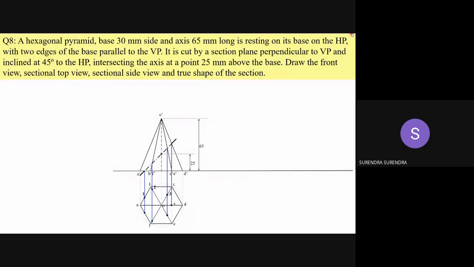Give this numbering. See here the numbering. It should be in an order. So don't give the same sequence numbers, 1 and 2 continuously here, or 2 and 3 here. Why? Because B and F are not adjacent edges or adjacent sides. B and F are not adjacent sides, so 2, 3 or 3, 4 as continuous numbers, don't give. So go in a sequential order: 1, 2, 3, 4, 5, 6, 7. Join them with a straight line and complete the hatching.